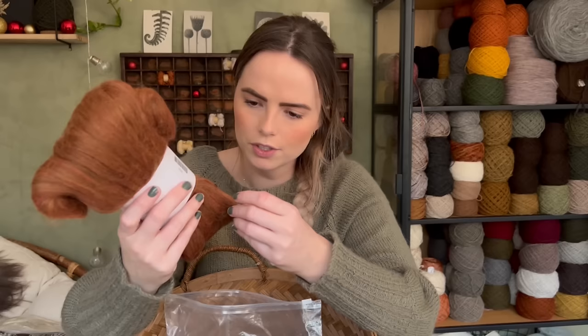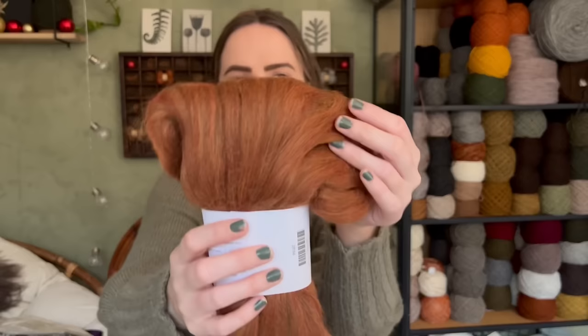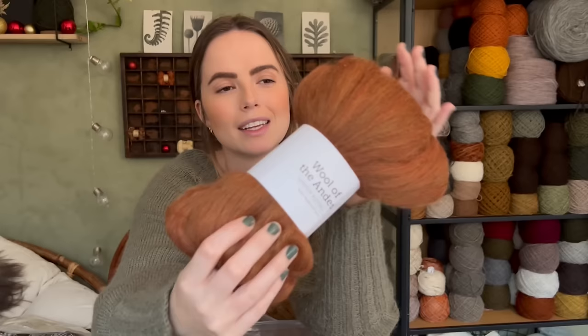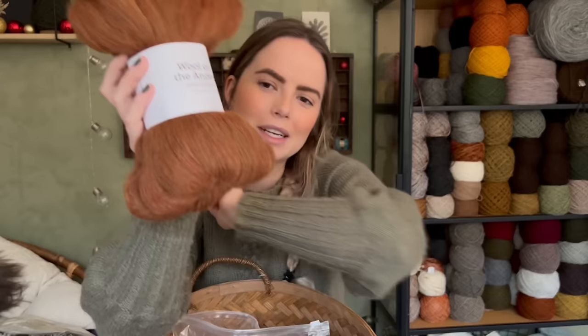I'm not sure if this comes as like a pencil roving, or if it's completely... Oh yeah, so it's more like fiber, so I will have to spin this up myself. I think I'm gonna have to save this for when I have a little bit more experience, because this feels really nice and the color is everything that I love. So I want to be able to spin this of a better quality than what my spinning is right now. Oh, but it's such a beautiful color. It reminds me sort of the cinnamon color that I have in wool comb.